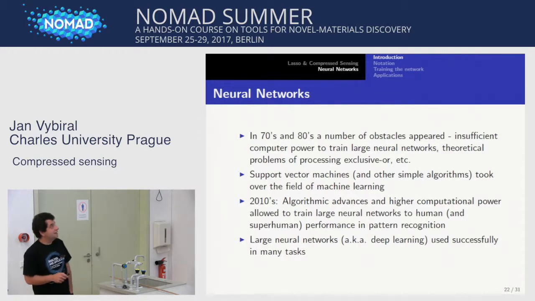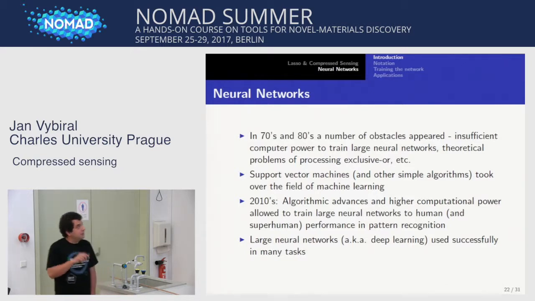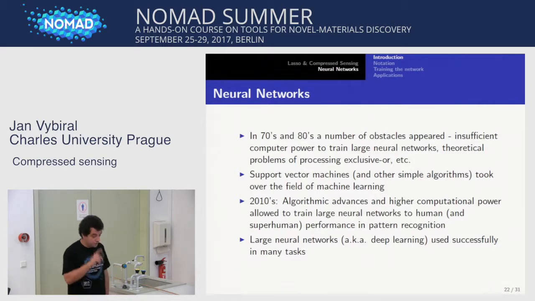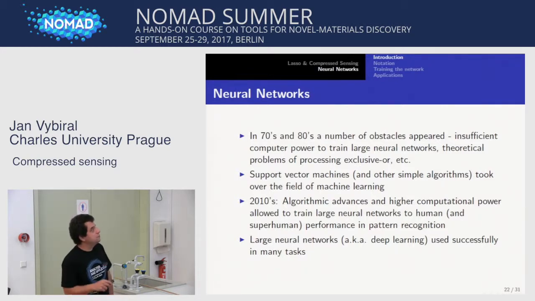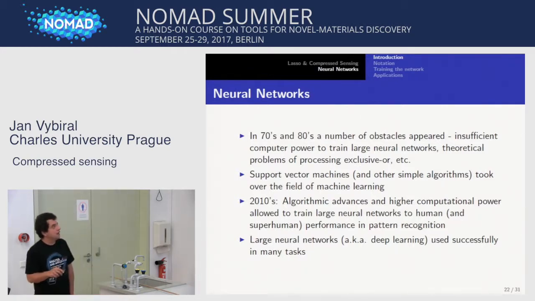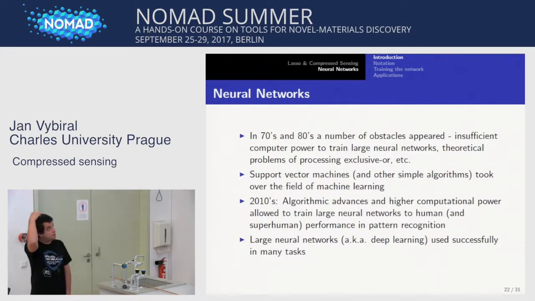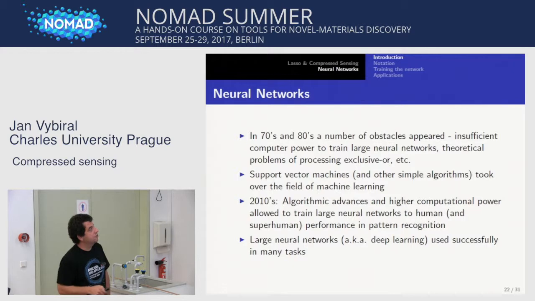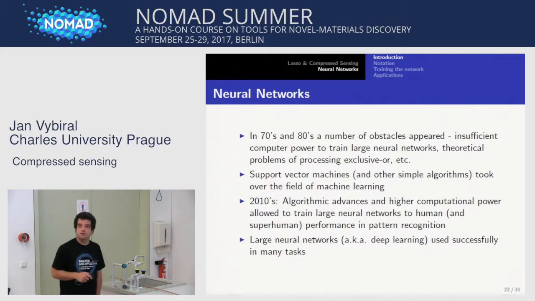In 2010 and afterwards, so in the last years essentially, both advances in algorithms and in high computational power, especially the use of GPUs, made it very attractive to use neural networks, which were quite large and could process a huge amount of data. Especially, they achieved human and superhuman performance in signal processing and in pattern recognition. They could actually beat the state of the art as it was at that time, which essentially forced people to really have a look at that.